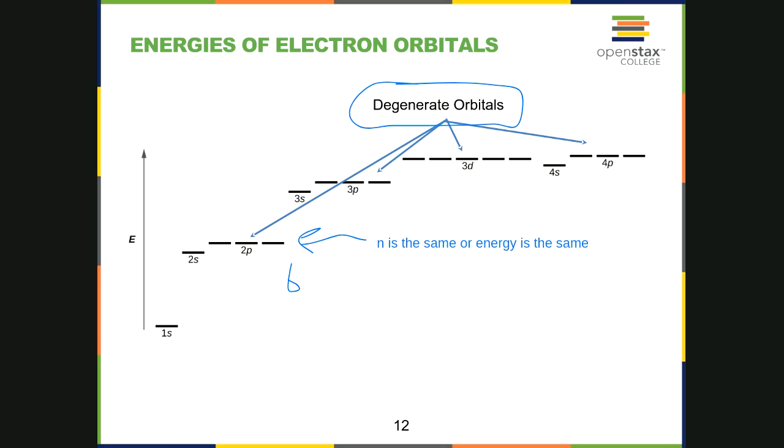And then up here at the top, we've got the 3d. So now at this point, d is going to be equal to 2. So then the possible values of m are going to be -2, -1, 0, +1, +2. Or the other way to think about that is altogether, that is 5 different orbitals, just like we have up here. 1, 2, 3, 4, and 5. They all have the same principal quantum number, which is going to be 3. They're all on the same energy level, so we call them degenerate orbitals. And this doesn't mean a whole lot to us right now. It'll mean more later on.